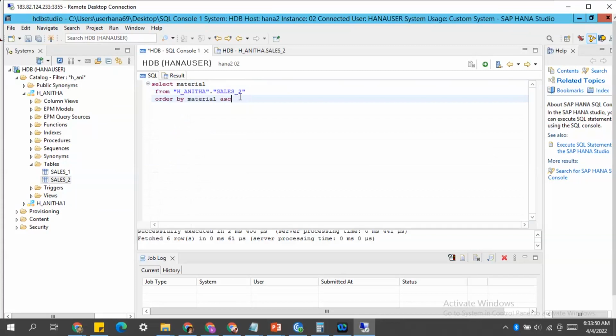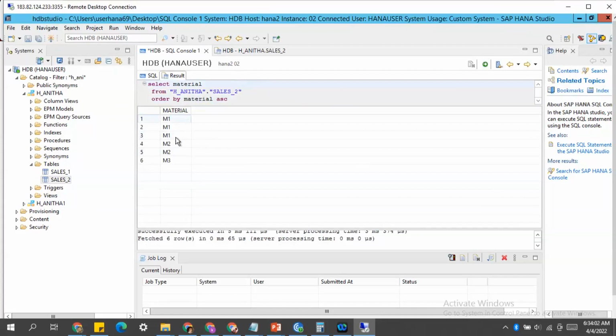ASC means ascending, DESC means descending. Let's take ascending, ASC. If I click on execute, you see all M1s came first, M2 came second, M3 came third. This is how SAP sorts the output according to my statement, order by material.